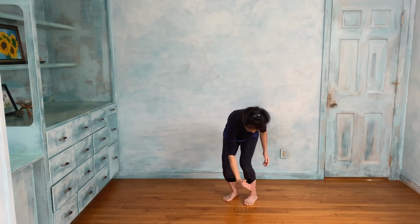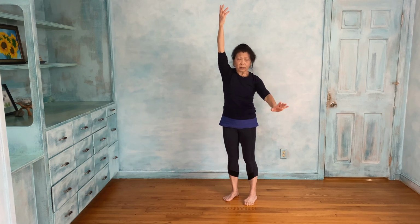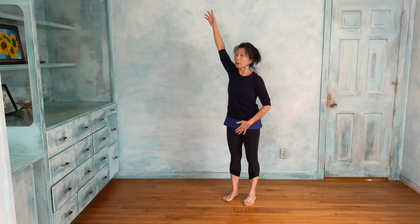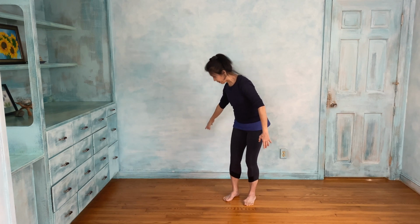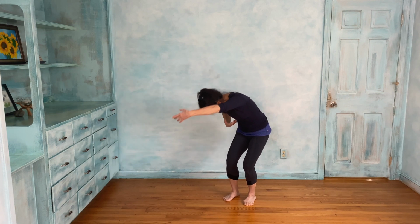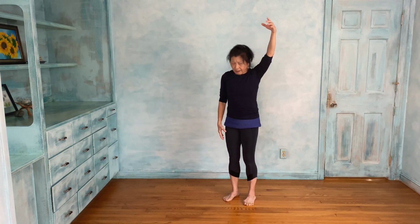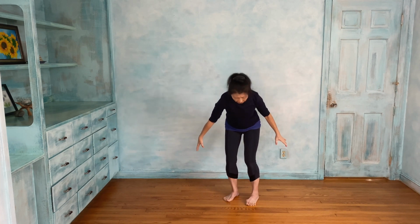I'm going to contract the right side, the liver. Right to the northwest corner. Open to the southeast. Release. Open the liver side. Inhale, contract, squeeze the liver. And nice reaching spiral. It's like a nice massaging through the movement.